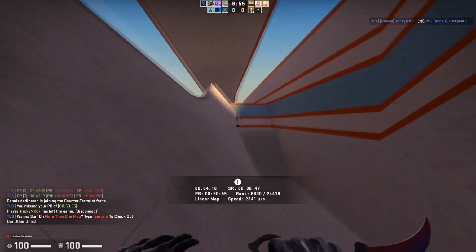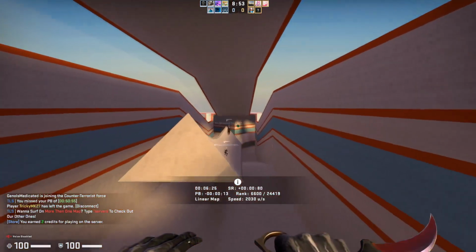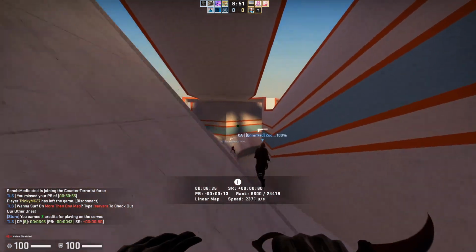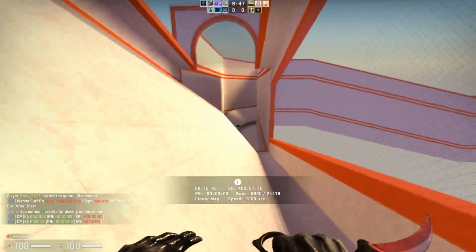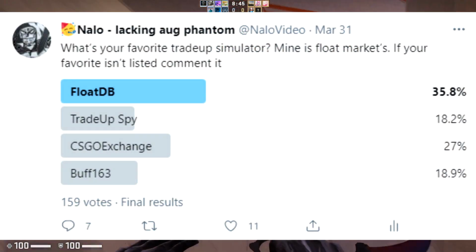So that's basically every single method of profit for the current trade up scene, and now let's move into looking at some websites and talking about float averaging like I mentioned before, and a few other little miscellaneous things about trade ups. So let's talk about some trade up simulator websites.